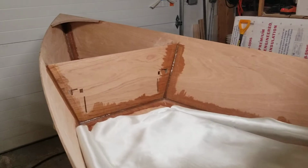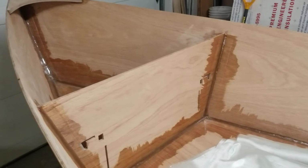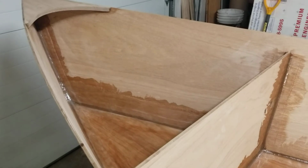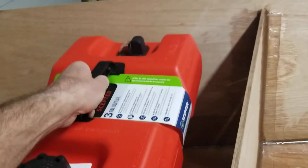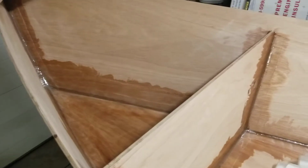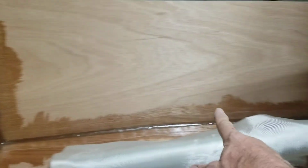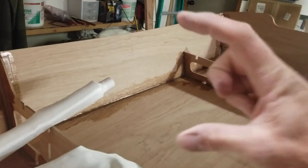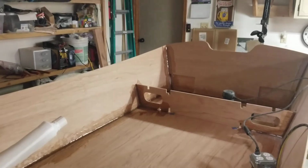I'm also thinking, if you guys have any ideas on this, let me know, because I've never done this before. But I think what I'm going to do is put the fuel tank in the front, in the bow. I got a 3-gallon one. It does fit down in there. And then I'm going to run the fuel line through the bench, which will be right here, all the way down. And then it'll come out like one of those little, probably 4-inch round hatches in the bench, back to the motor. That way it's out of sight.